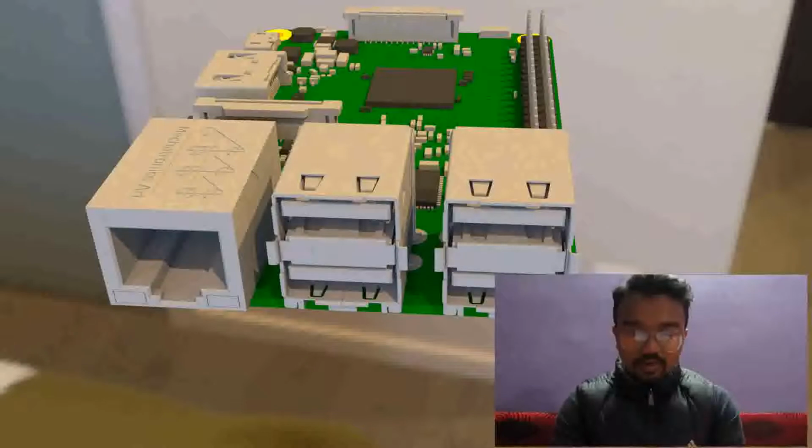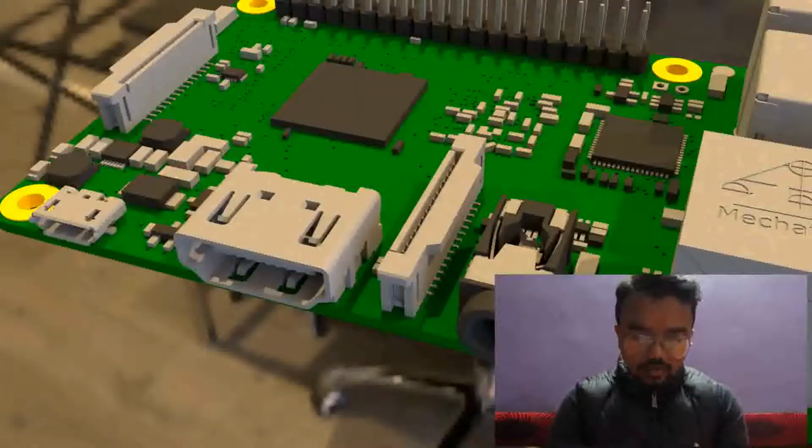Connect the keyboard and mouse in the USB 2.0 ports. The Ethernet connection is optional. Now, connect the monitor with the help of the HDMI cable. If the monitor does not support the HDMI cable, don't worry. One can always use a VGA to HDMI adapter.